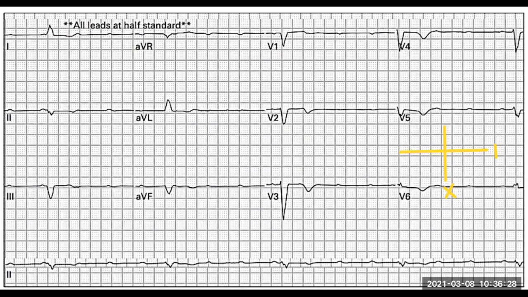And then we say lead 1 is pointing upwards. So we know that the axis is either there or there. We know that it can't be here in the extreme right or in the right. And then we look at lead aVF, which is negative. So that means electricity is moving away from it, can never be moving towards it.